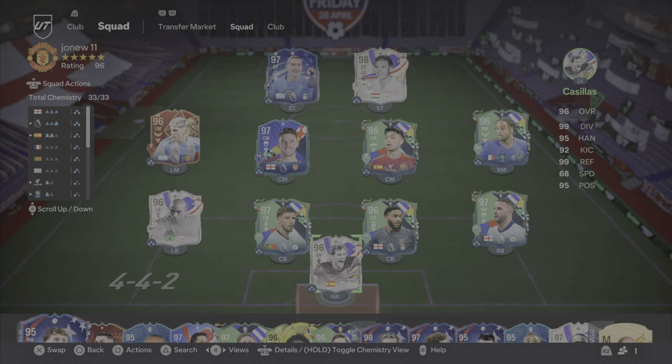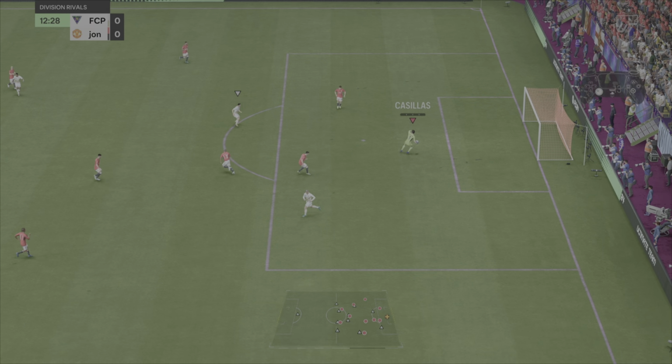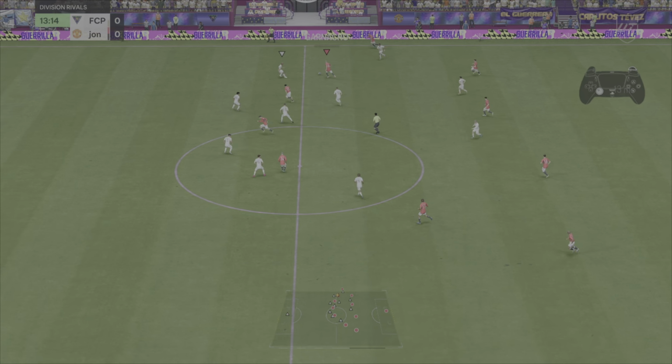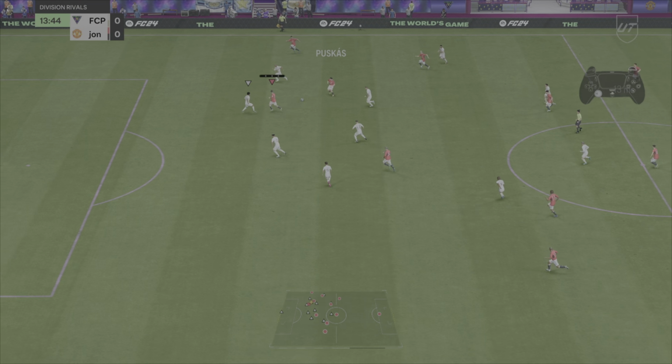So let me drop in the gameplay. I'll explain everything during the gameplay, and then we'll come back at the end of the video and we'll do the instructions so you can see how I've got this set up. I think it's always good to start with defence, where you work from defence to attack, how you get from one place to another. So you can kind of see how these players are all spread out across the pitch.